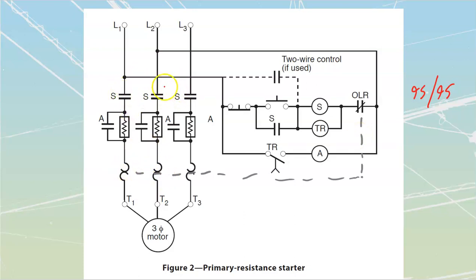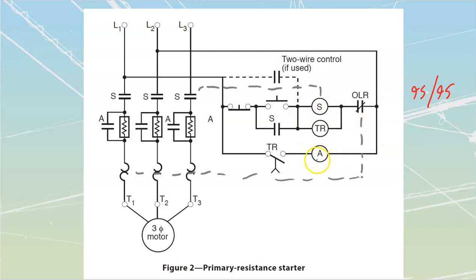These are going to be my main actual contacts for my motor. Main contacts for my motor are going to be fired by this coil over here. So we see we've got a couple of physical components in the power circuit, the overloads and the actual contacts, that are then going to be tied to control components inside of my control circuit.